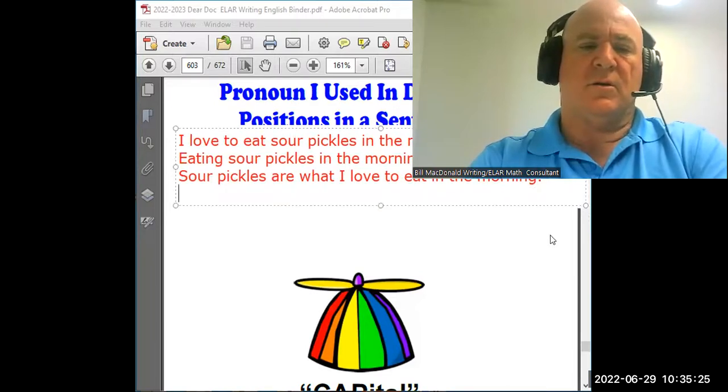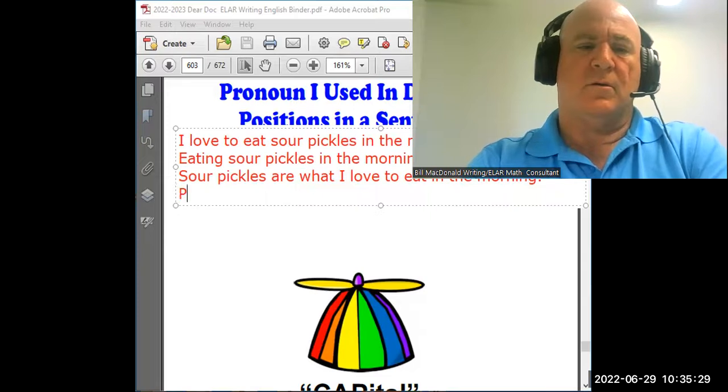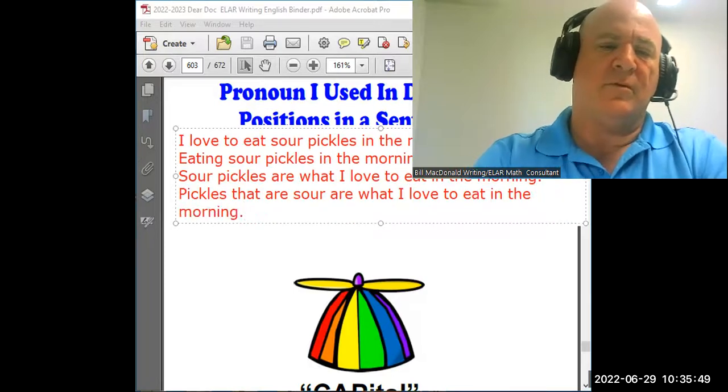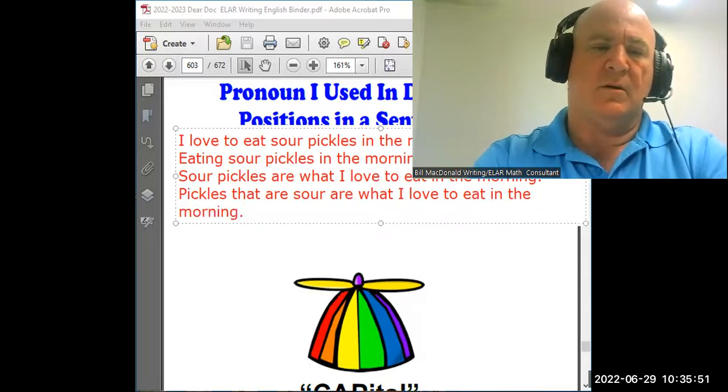Where else can we start? Capital shift: pickles that are sour are what I love to eat in the morning. You have room for all of it. Okay.